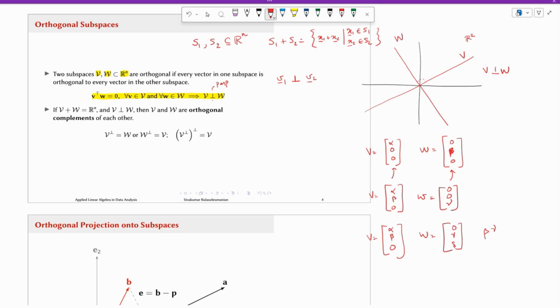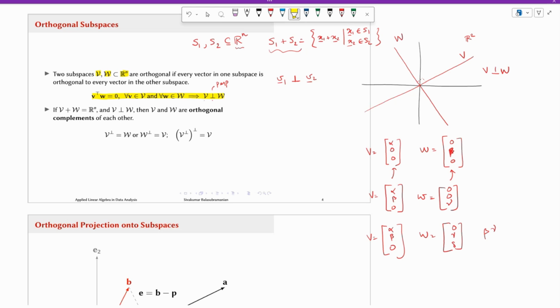It's trivial. When you say you are adding two subspaces, you're simply taking all the possible combinations of vectors from the two subspaces, adding them together, and putting them into another set. That's the definition. And you can verify that this is in fact a subspace. This will be a subset of Rn, and it will also satisfy the properties of a vector space. Okay. Right.